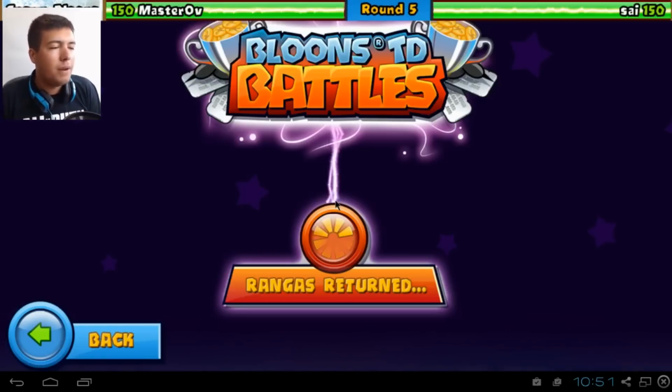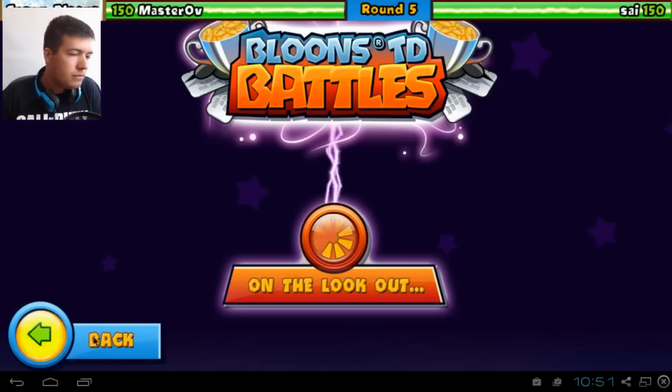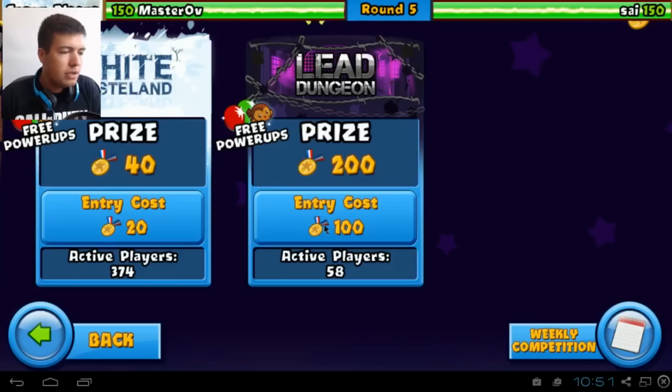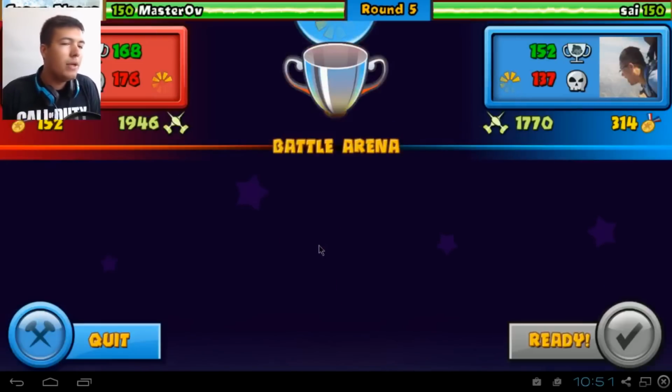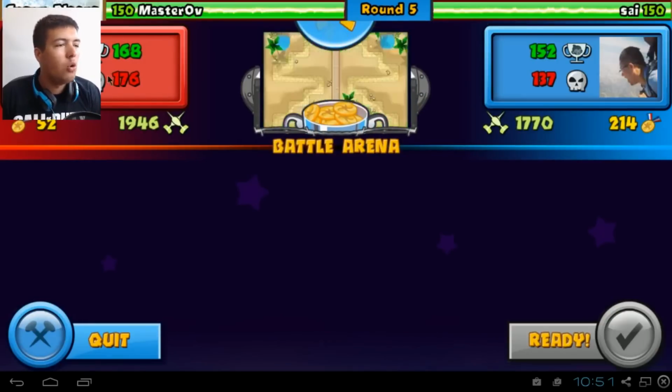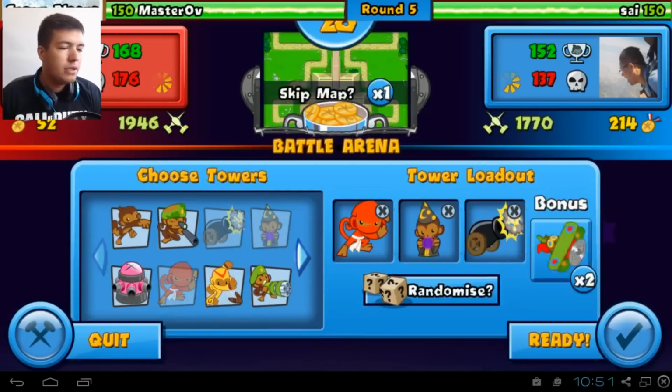Hopefully, we can find a match. Because there was only like 60-odd people on here at the moment, apparently. How many people was it? Oh, 58. Only 58 people here at the moment. So here we go into a battle against a player who's actually got a worse win-to-loss ratio even. So that's always good for us.